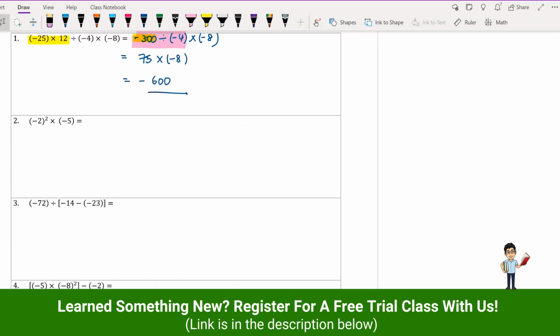This one, be careful. This one is actually -2 times -2. Alright, correct? When you have square, it means -2 times -2. So -2 times -2 is positive or negative? Positive, correct. +4, not -4. Okay, so then this +4 times negative becomes? Yeah, so negative. Understand? You have to practice, then you become smoother.